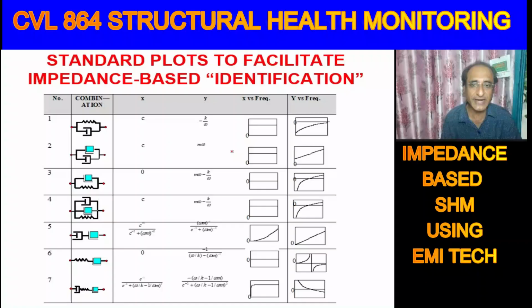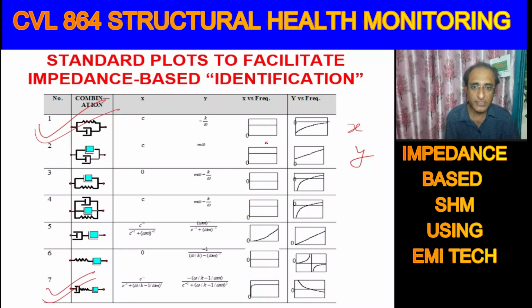So these are some of the standard combinations. These are expressions for some standard combinations, and you can derive them on your own by using the rules of parallel and series combinations. When we do the signature analysis, we find out x and y, and then we compare with these systems. That tells us what kind of system we have. Usually we get systems like this, or we get systems like this also, a series combination.